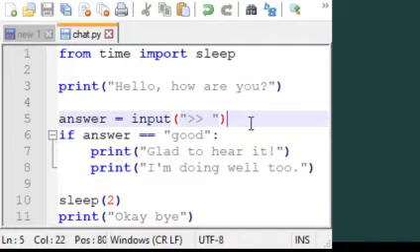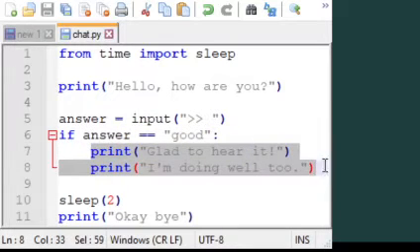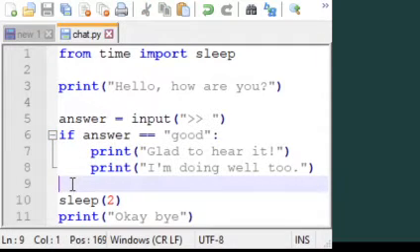So it executes this line, then goes to this line, and it's an if statement. If statements are control flow statements. So if answer is good, and this condition evaluates to true, it's going to execute its then block. If it evaluates to false, it's going to go on to the next statement after that block.